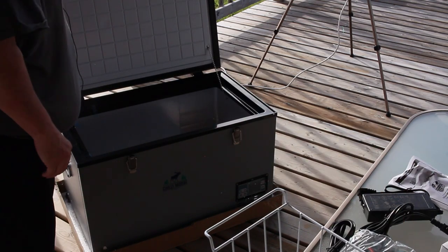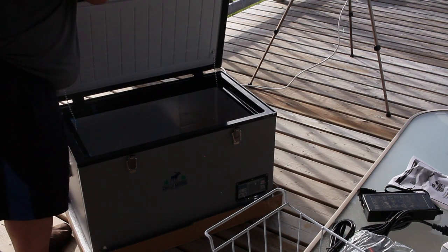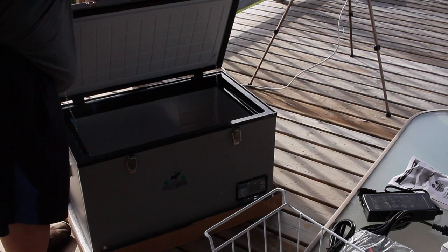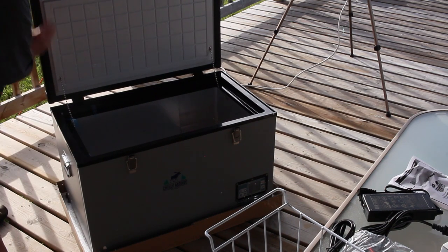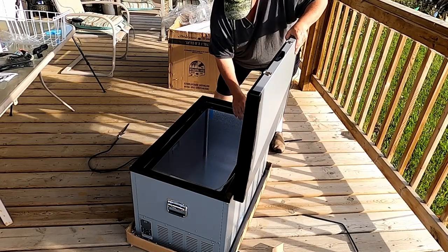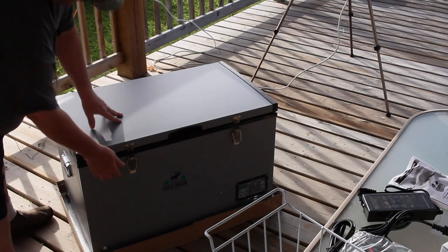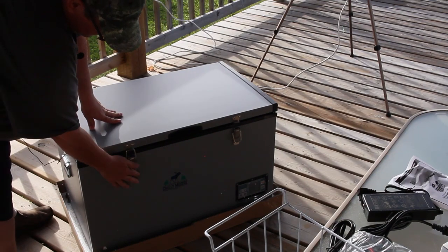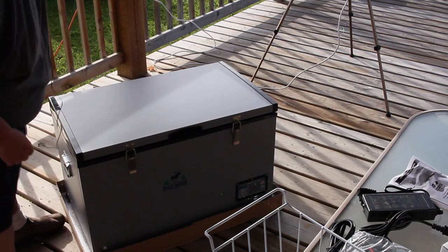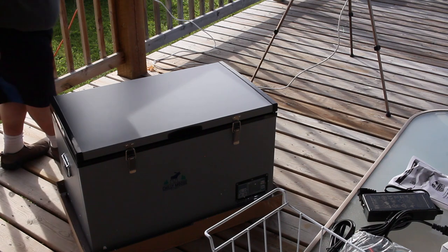The components all look like they're decent quality. The construction of the cooler itself is really good — I'm really pleased with that. I thought the exterior was plastic, but now that I'm feeling it, it's definitely a metal outside skin. There's a rubber seal all the way around, with good solid plastic for the seal to adhere to. And as I mentioned, it's aluminum-lined on the inside with an interior light. The catches close really easily and nicely — there's no way that's coming open accidentally.